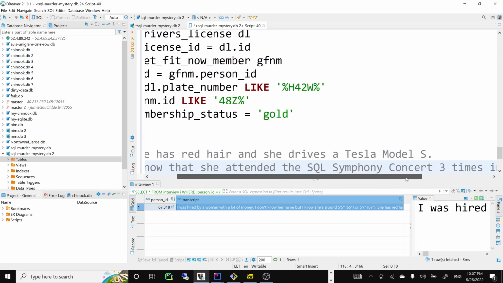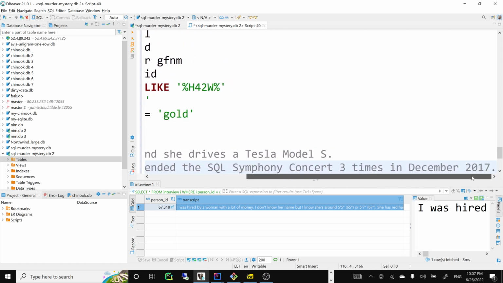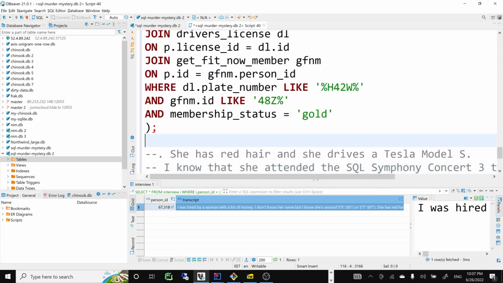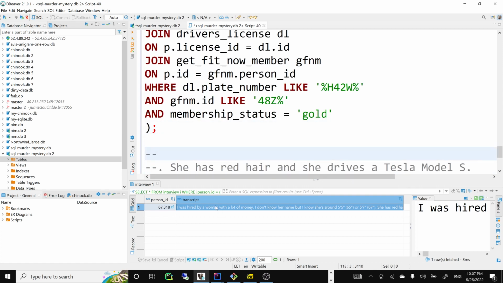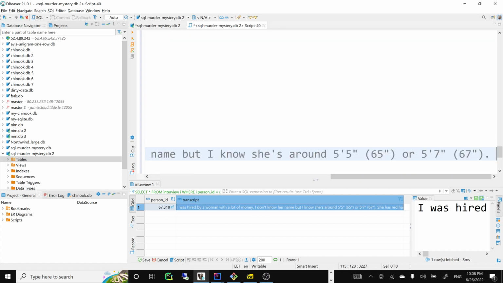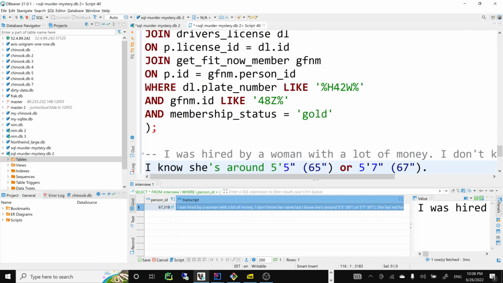This should be enough, assuming the buck stops here. But we should be able to get this mystery solved pretty soon. Maybe I will. Oh, here we go. I was hired by a woman with a lot of money. I don't know her name. All right. Okay, so this is it.